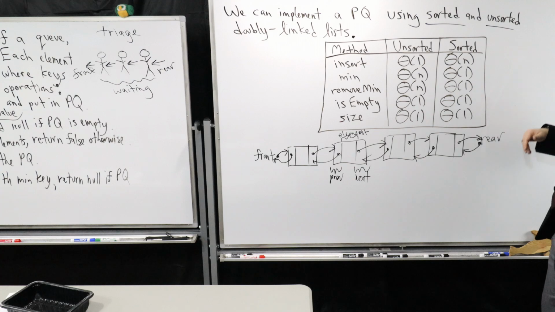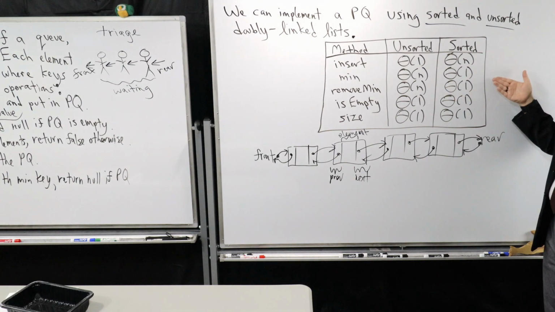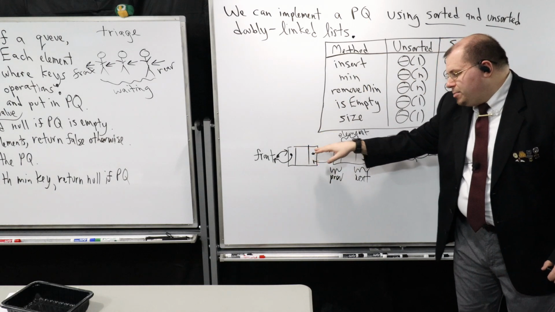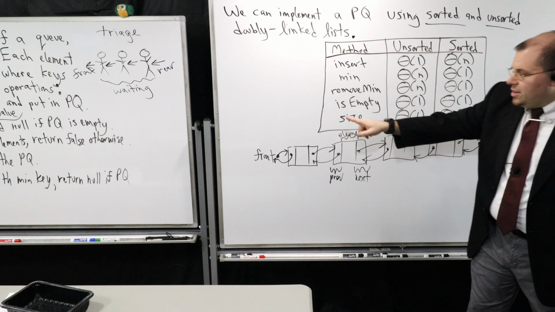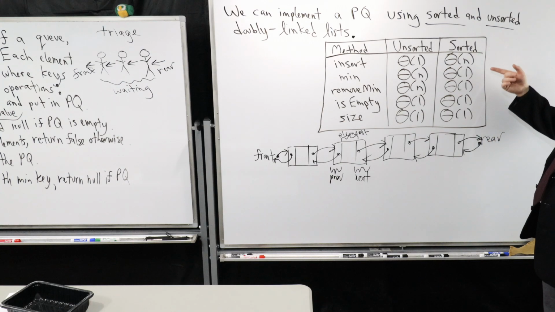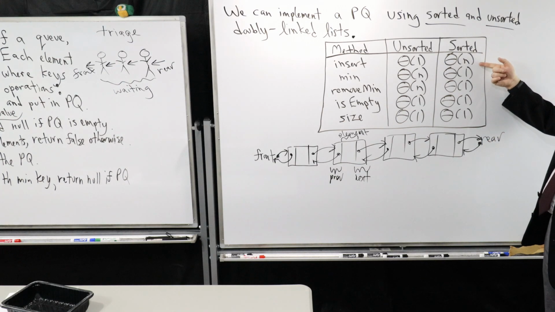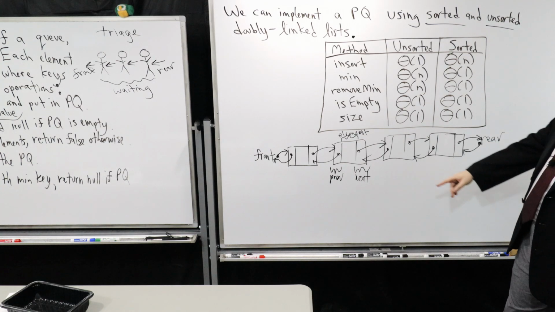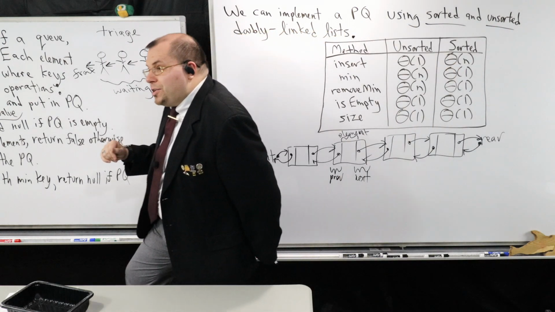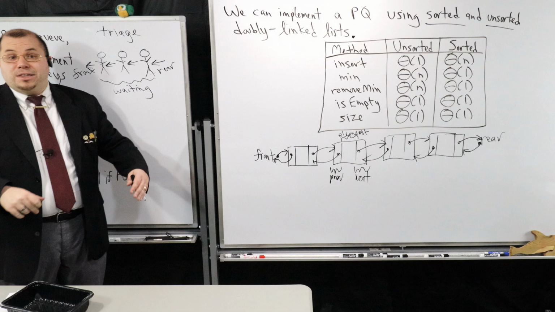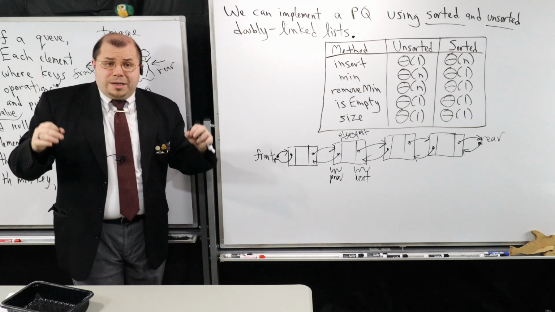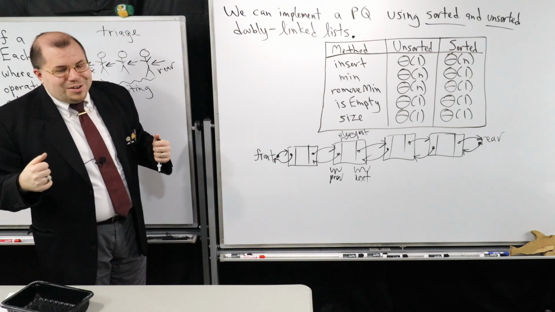Now, in contrast, if I maintain a sorted order for the elements, where the keys are always going to be such that when I look at all my elements from left to right in my doubly linked list, the smallest one's always going to be at the front. So in this case, whenever I want to do an insertion, there's a possibility that I might have to bring it all the way to the end, because it may have a very large value for the priority, right? It may in fact be the largest value. So that's why, if you wanted to insert into a sorted doubly linked list, it may take linear time, but here's the trade-off.